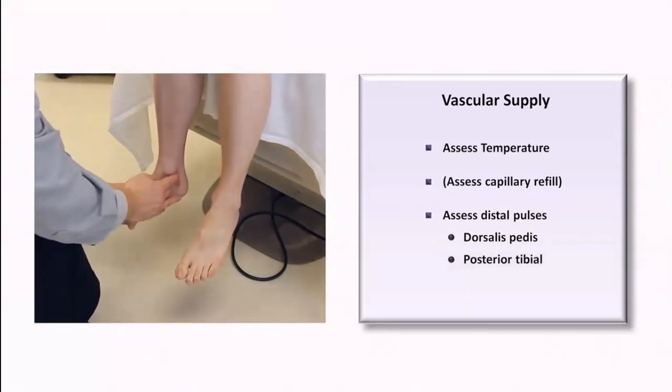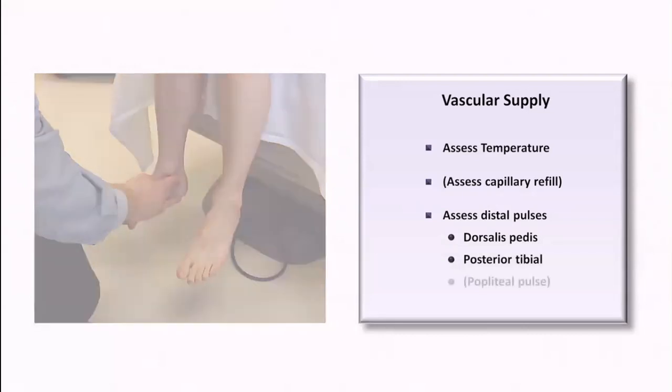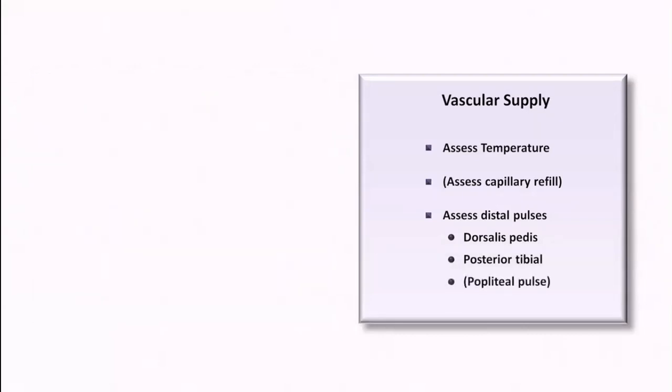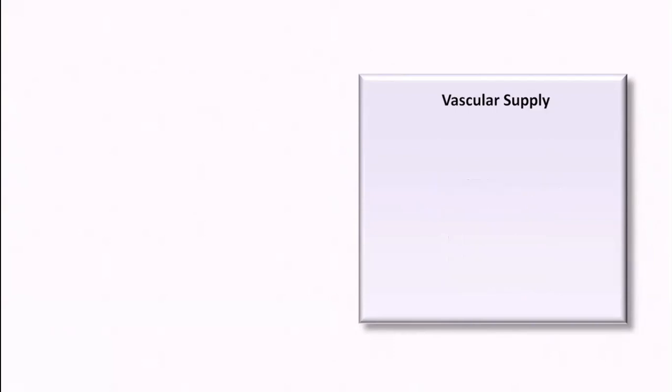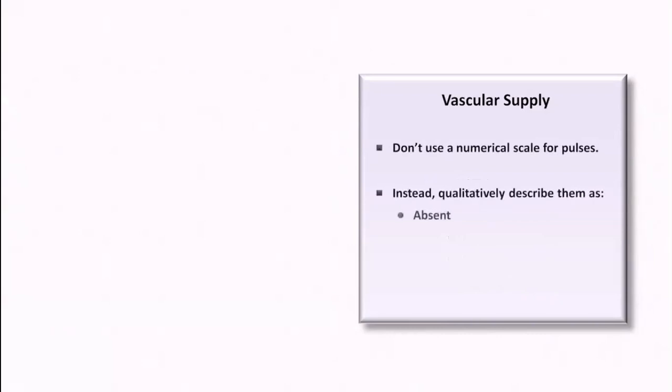In the event that either of these is abnormal, you should follow it with assessment of the popliteal pulse. This is found in the midline within the popliteal fossa behind the knee and is best felt with a hand wrapped around the knee from the front and pressure applied while the knee is relaxed in moderate flexion. When it comes time to describe the strength of a patient's pulse, despite occasional insistence to the contrary, there is no specific standardized numerical scale to use. Therefore, pulses are best described qualitatively as absent, present but diminished, normal, or bounding.